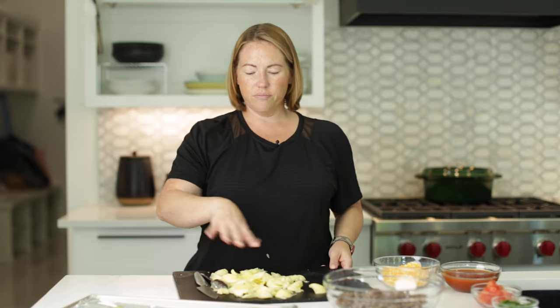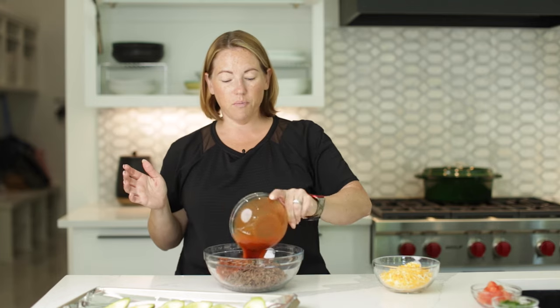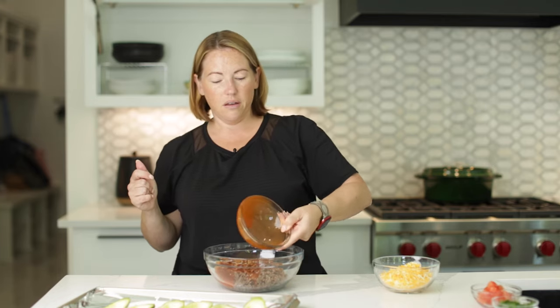You can save the seeds that we scraped out for a different recipe — you could sauté them with some other vegetables and some meat and make another recipe with it. The filling is super simple. All it is is a pound of ground beef seasoned with salt and pepper, and I'm just going to pour in a cup of enchilada sauce. If you wanted to make these spicy, you could add in some cayenne pepper, but the enchilada sauce is very flavorful so you really don't need a whole lot of extra flavors unless you just really want it.